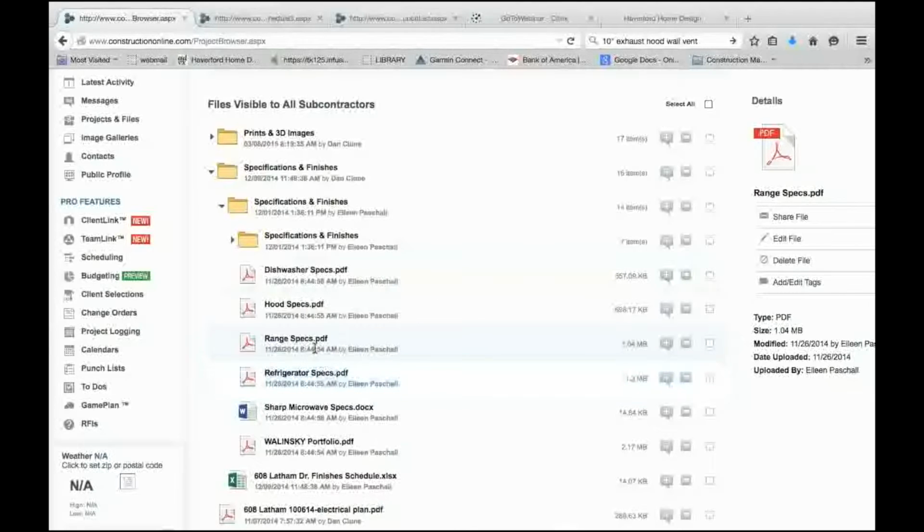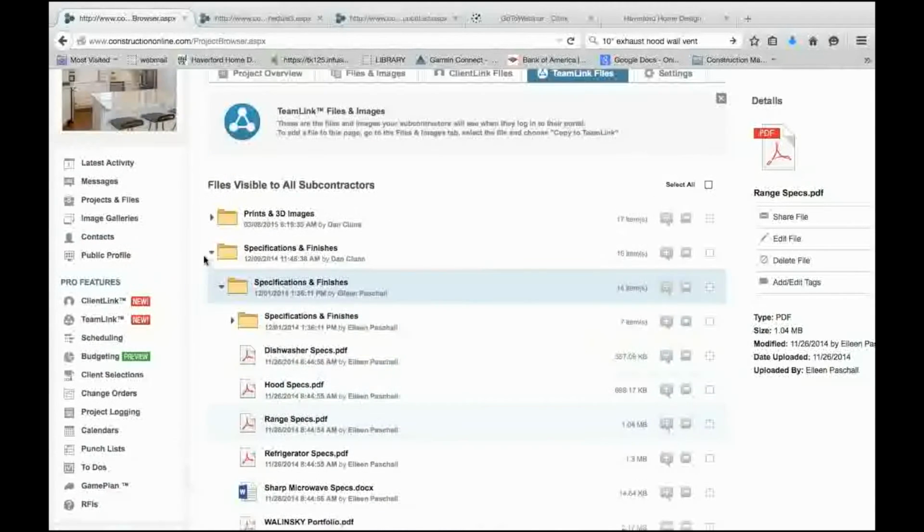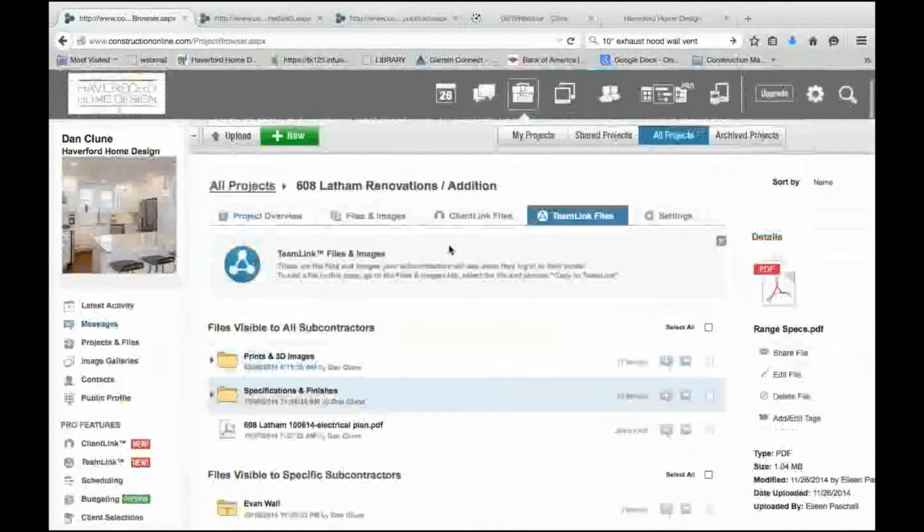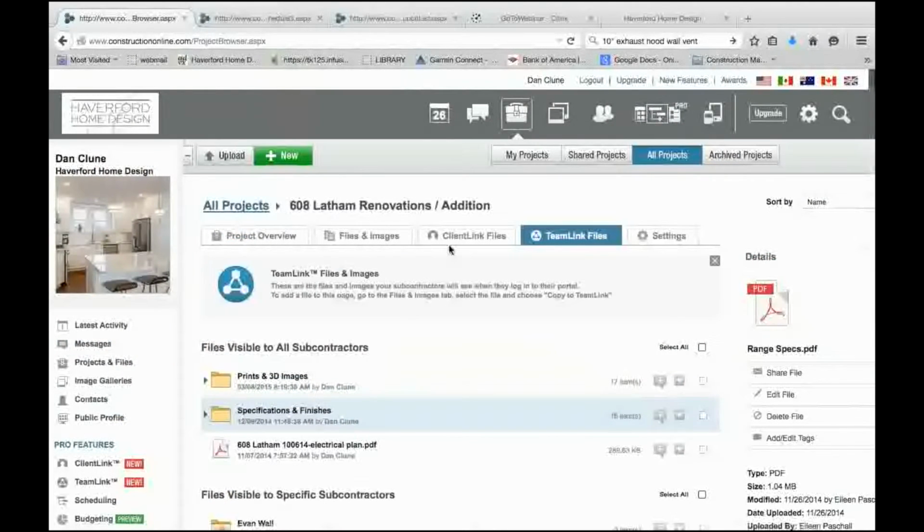Or the customer says, you know what, I bought a different range, use this one, or would you change this to this? How do you remember who's got all that stuff and who's operating with the right spec? So if we just replace this spec with the range spec, they have some real nice email communication tools in here. I won't go into that, but in short, it looks like this.